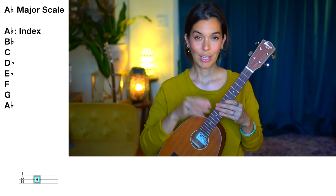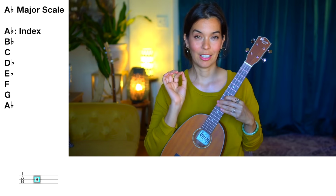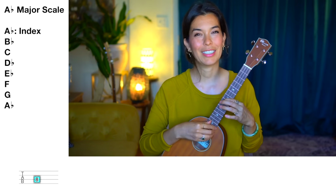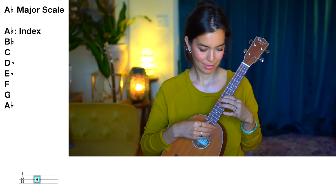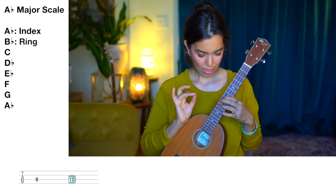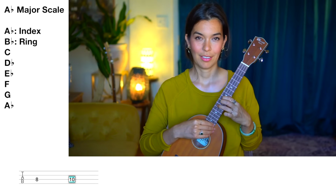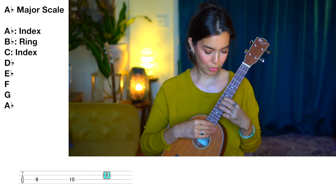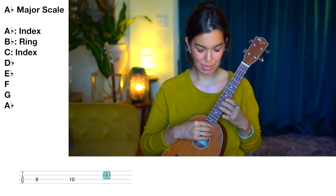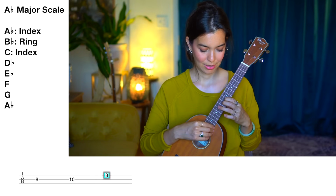So let's start our first note. Go ahead and drop the thumb and put your index finger on the 8th fret of C string. And that will give us A flat. Again. One more time. Keeping that finger in position, add the ring finger on the 10th fret for B flat. Perfect. Go to the next string over, 8th fret with your index, and give me C. Again. One more time.